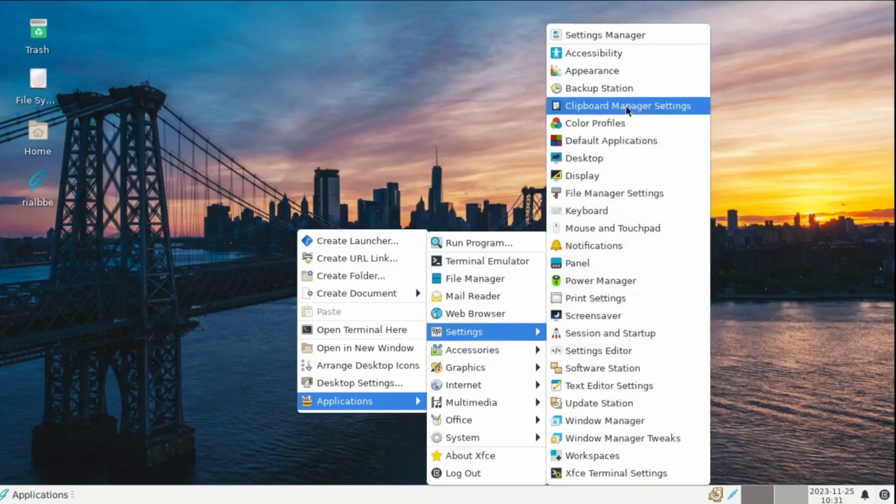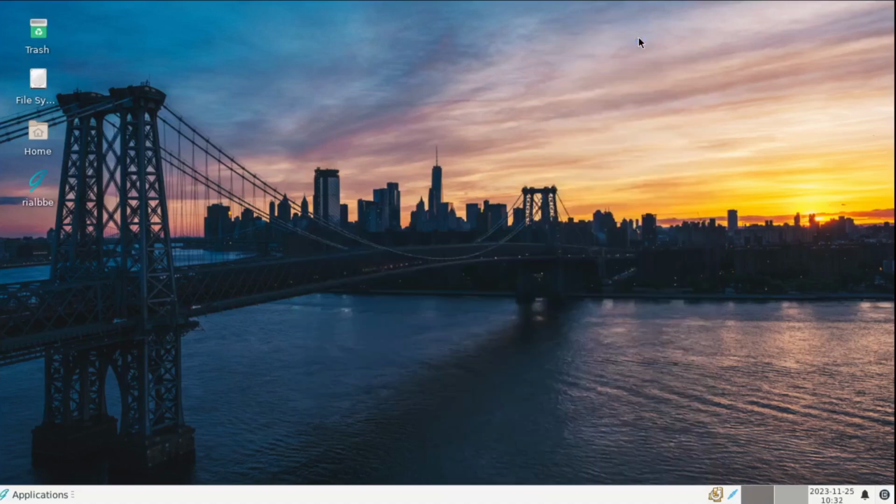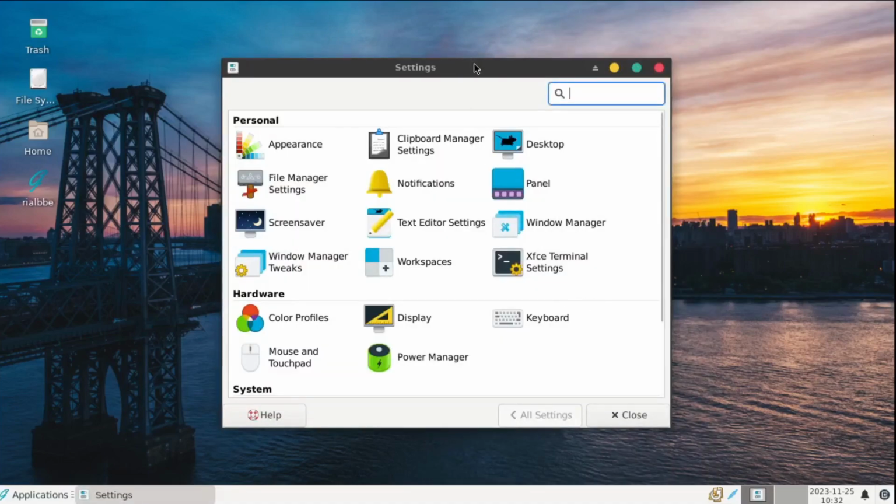I'm not saying that this is gonna be hard, but this is gonna be new for me because I'm using a different OS now. So okay, let's just try the settings manager.